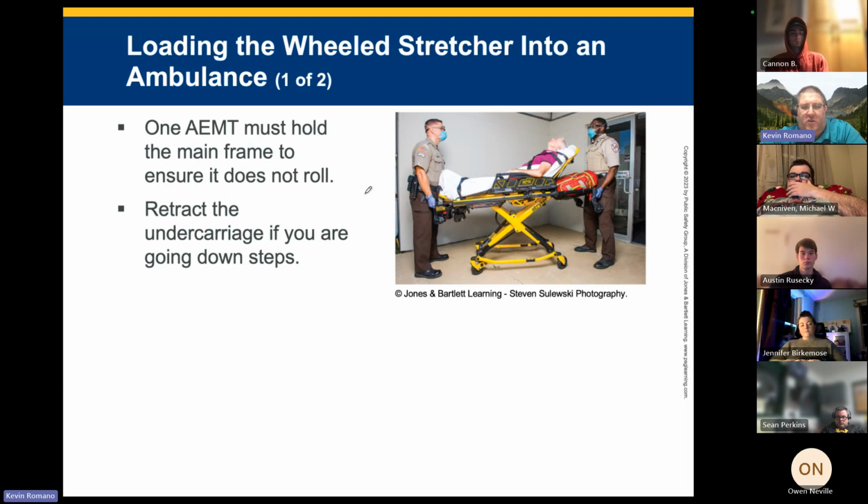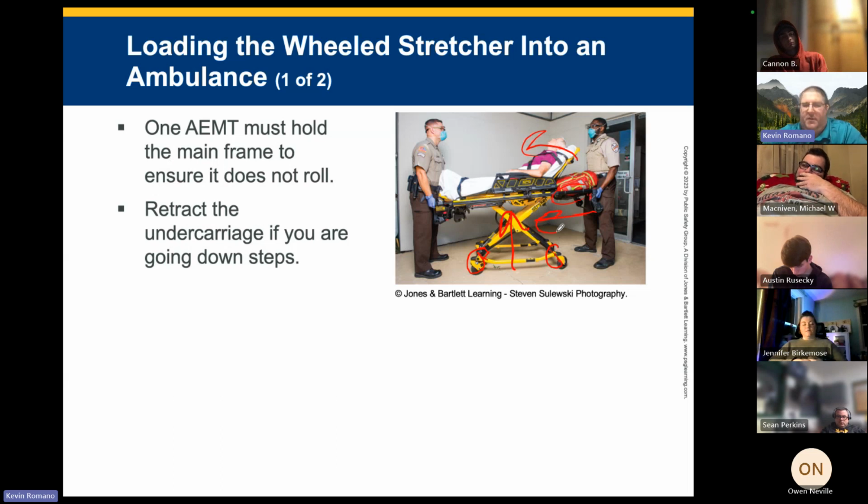Right. As you're walking the patient or wheeling the patient, as we saw here into the ambulance, right, I always go feet first. When you go into an elevator, go head first in the elevator so the patient is wheeled out feet first, right? If you're going up and down stairs, you got to make sure you retract the carriage so that way they're not hitting the wheels. So as you use the wheels here, you want to bring that in up position. Around corners, you may have to sit the patient upward as this back rack can go in this direction here to make it a little bit smaller, but do not lift unless that is all the way back out again.